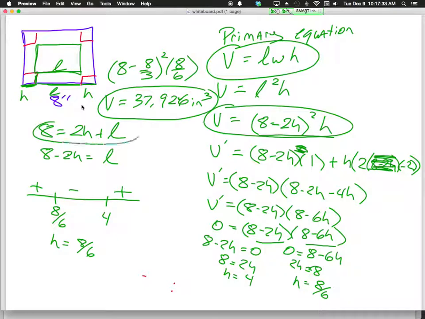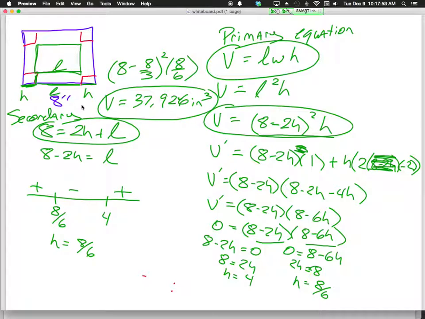So whatever you want to maximize or minimize, whatever you want to take the derivative of, that is your primary equation. So what are we going to call this other equation? Secondary. The other equation is your secondary. What do we use the secondary equation to do? Eliminate a variable. We use the secondary equation to help us eliminate a variable. Once I do that and I eliminate my variable and plug it back in, then what do we do?